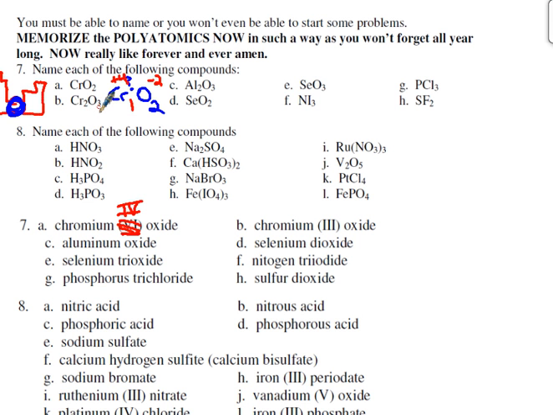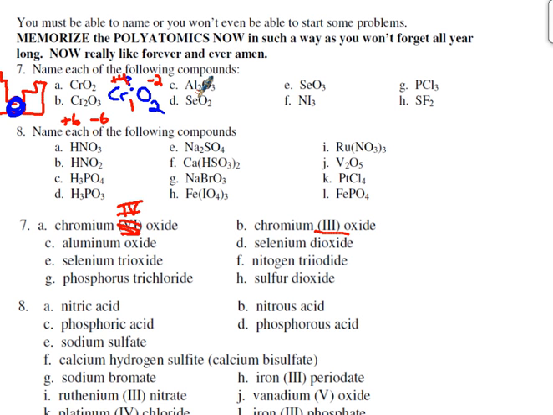Same thing with B. There's 3 oxygens. Each oxygen's a -2 charge, so 3 times 2 is -6. So the chromiums have to combine together as a +6. So if they're +6 and there's 2 of them, they are probably a +3. Hey, I did that one right. From there on, it's pretty easy.